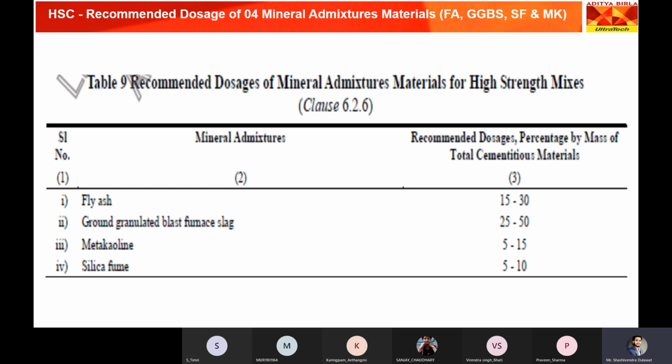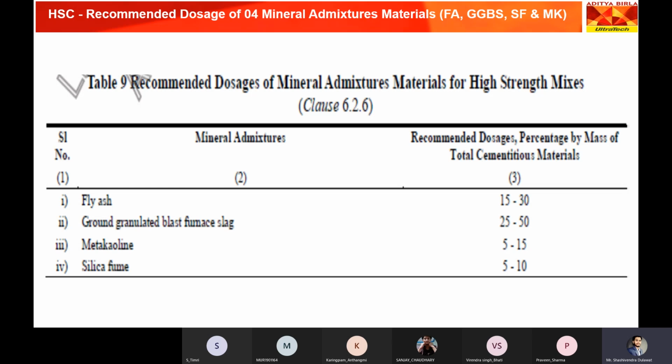According to the Indian Standard, clause 6.2.6, if we add fly ash, the recommended dose percentage by mass of total cementitious material is 5 to 30%. That means, suppose you are taking 300 kg cement and adding some mineral admixture, then you can take 15 to 30% of cement if you take fly ash.